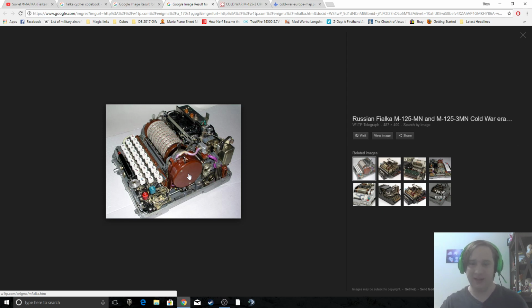So again, it's 10 times more complicated than the Caesar cipher, but on top of that, you have all this like 30 days in a month, roughly, to figure that out as well.